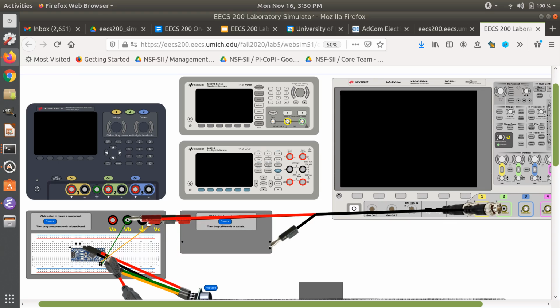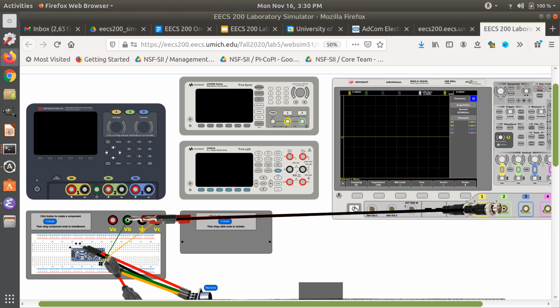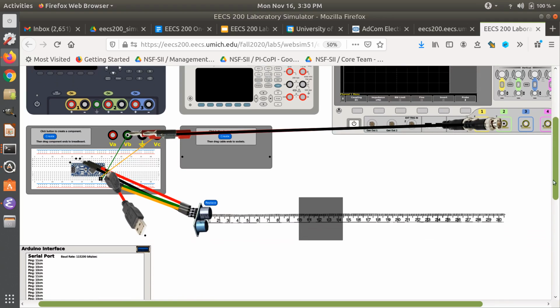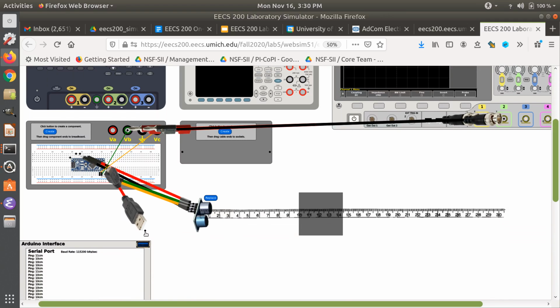The other one and have him go to ground. Okay, and if we turn on the oscilloscope, we'll see, oh dear, there's nothing there. And then we realize, okay, the things aren't turned on, so we need to turn it on. Okay, so now the Arduino's on.